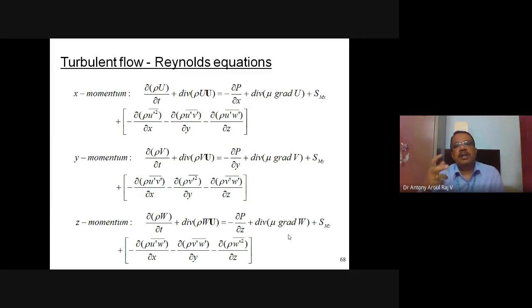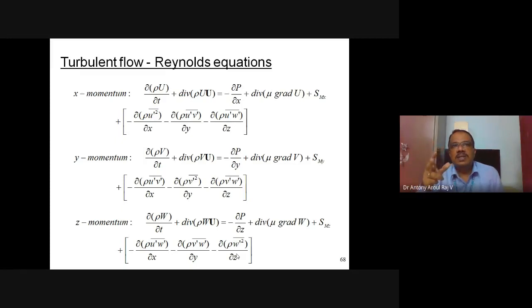Okay, but when these terms are included, you will find that it has a flat parabolic shape. So what is that effect? The effect of including the turbulence in the calculation is that it is altering the velocity profile. So because of that, what is happening? What is the meaning of changing the velocity profile?